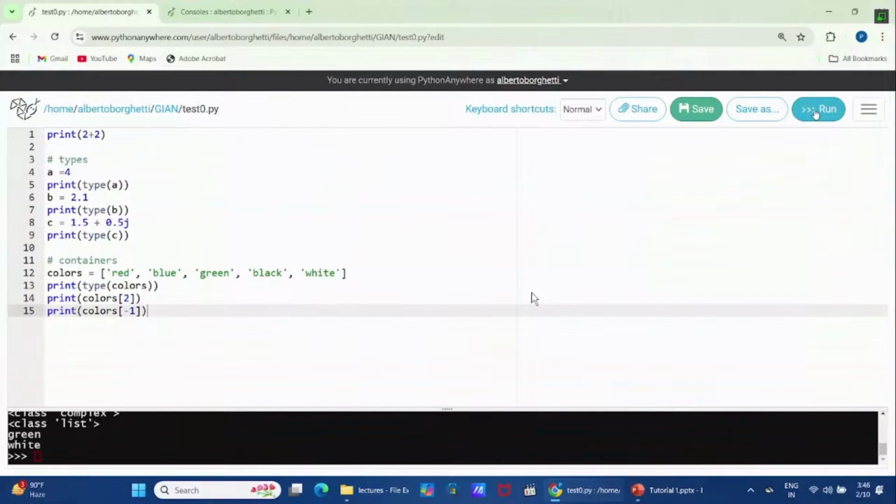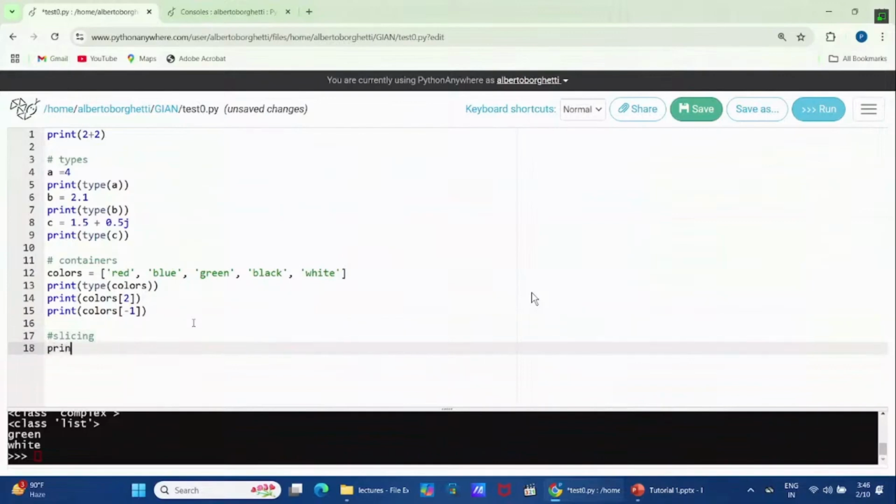We can also do some slicing, and then I will put something more interesting. Not much, but... So slicing, and we can print colors from 2 to 4.